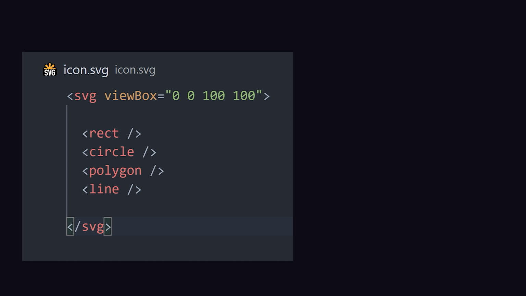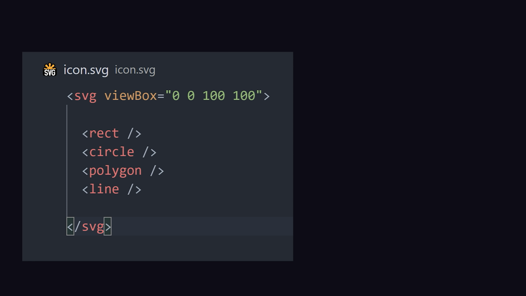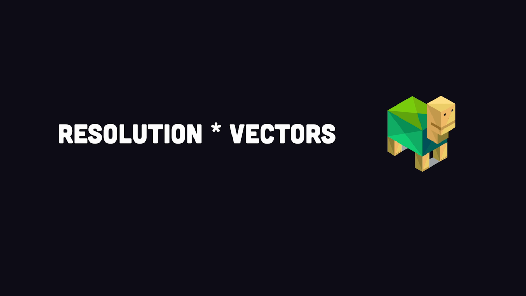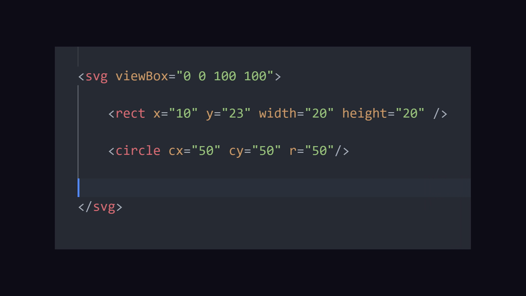If you open an SVG file in your editor, you'll notice it looks exactly like HTML markup. The SVG tag has an attribute called viewbox that defines a grid, then any graphics that are computed inside that grid can be scaled up to any size, because you're just multiplying the math in that grid by the image resolution. Now, inside the SVG tags, we have a bunch of different elements like rect, circle, and polygon to draw basic shapes. The shapes have different attributes to define their XY coordinates and size.